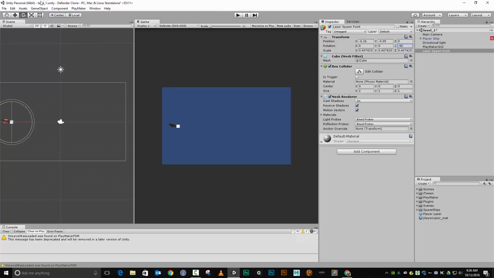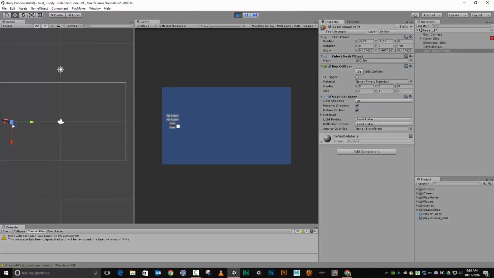Alright, now check this out. See, the arrow's pointing that way. That is how this thing is now oriented. And now my laser is still going in its positive Y direction, which it got from when it got spawned here, and it was oriented to the way this guy is. And it's like, hey, that's the way I should go, so I'm going to go. And off it goes.